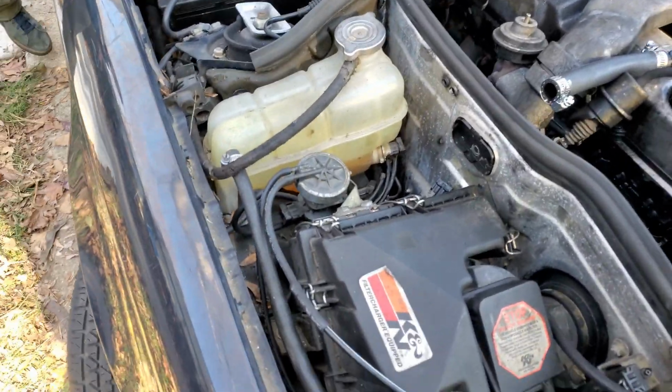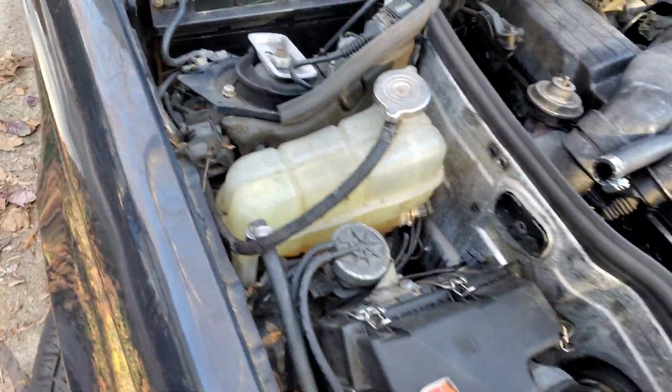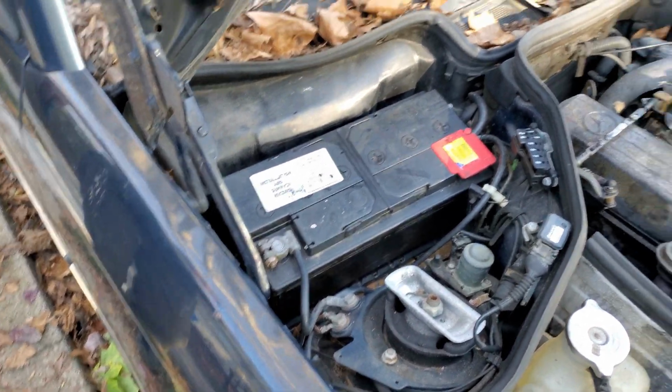Okay, it's been about a month since I last recorded, and we've done quite a bit with the car. Did we tighten down these battery posts since we put that in? Okay, we'll have to do that before we go.